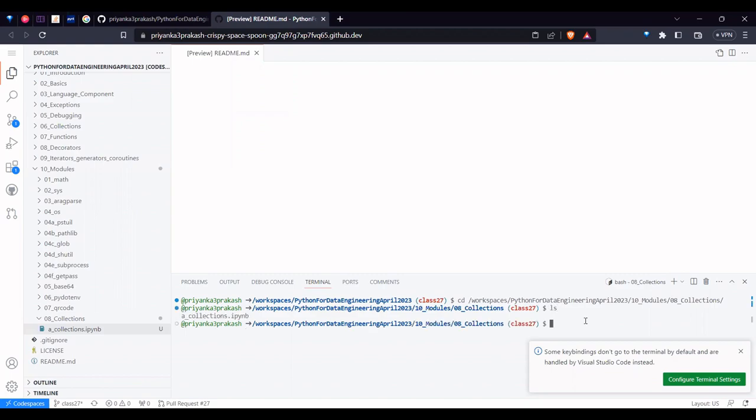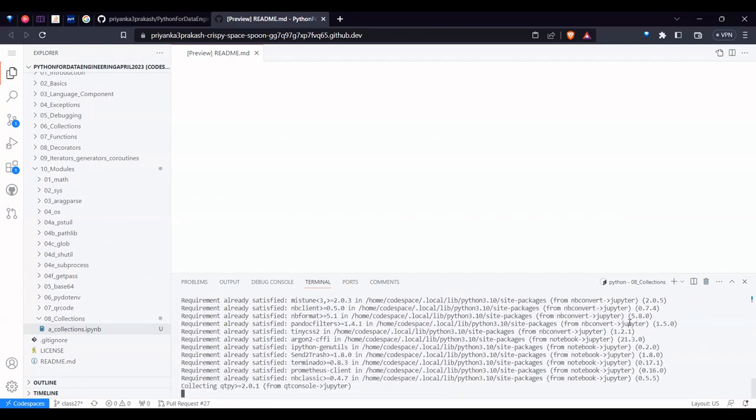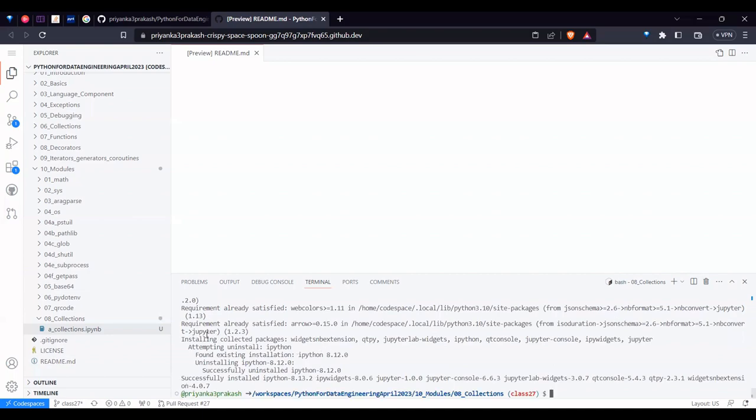So in the directory I have my files. Now I need to open it. For opening it, we need to have Jupyter notebook. So first we need to run pip install IPython -U, which means if it is already installed, upgrade it. So IPython and Jupyter for the current user. If you write this one statement, if IPython is not there, it will install. And if some of the packages are lesser versions, it will upgrade them. See here, some of them it is upgrading.